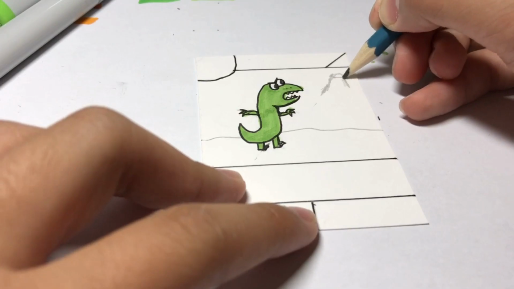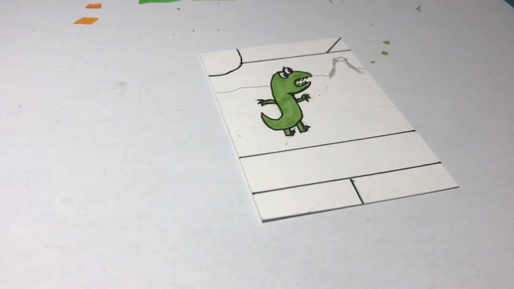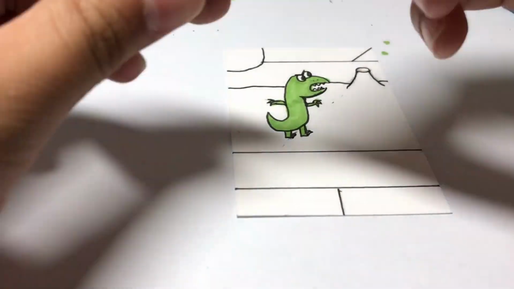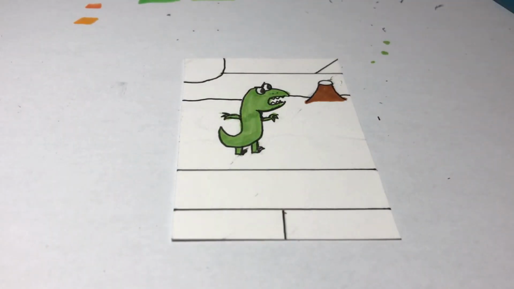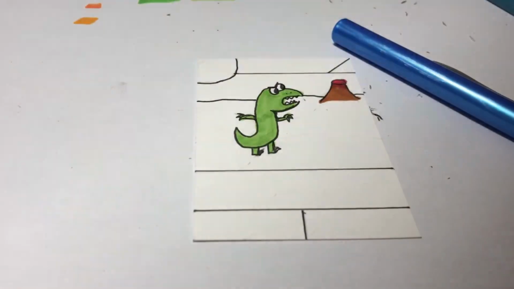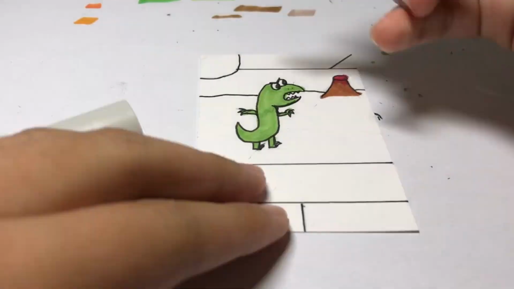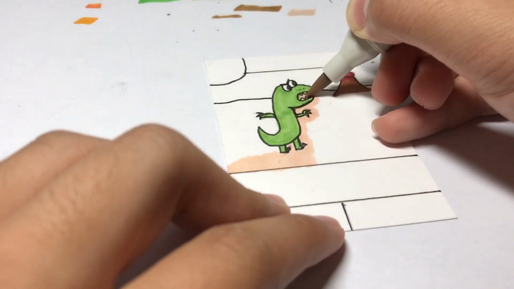So I just added a few black shading lines, and I wanted to make just a plain background, but I decided to make it a little more interesting by adding a volcano in, which looked pretty cool. But I realized that I wanted the lava to drip, but I forgot to do that. So instead, after I put the brown there, I blended in the red a little bit with the brown, so it looks like it's coming out. And I was going to add black highlighting, but I decided to delete it instead, which I guess is okay. It would have looked nice, but that's fine.